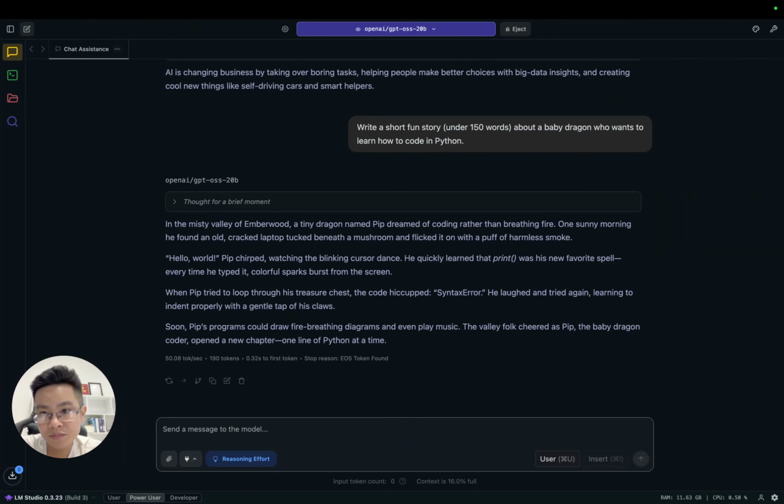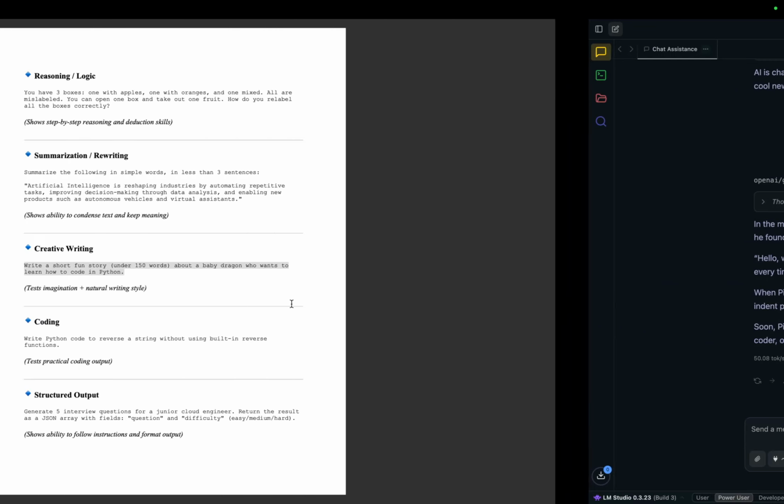Hello Pip, where Pip tries syntax error, and soon Pip could program to draw fire. So it burned 190 tokens. The cool thing when you try it in LM Studio is that you can see the tokens per second, the speed of generating tokens, and the time to the first token. This one does a pretty good job, right?